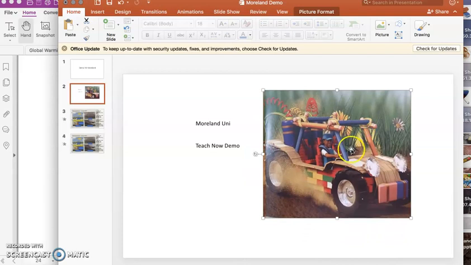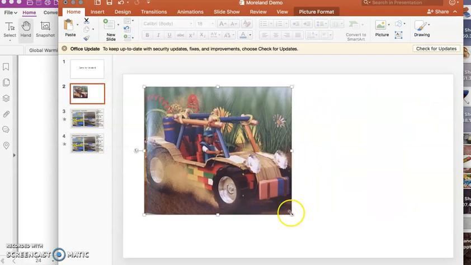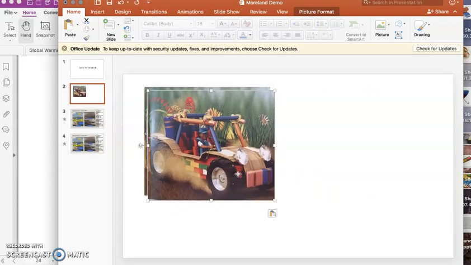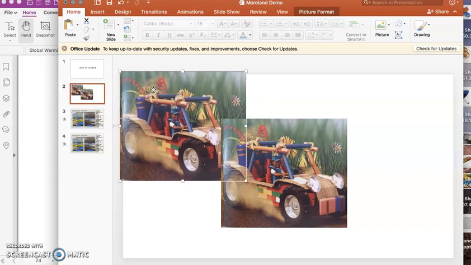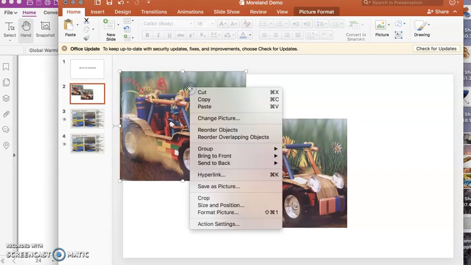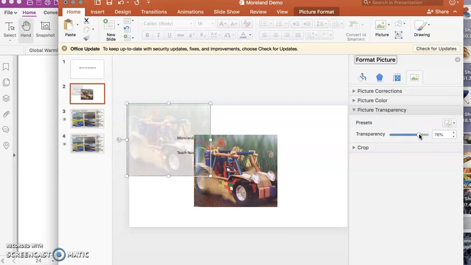And just to give you an idea of how to make your presentations a bit more colorful, a bit more dynamic. Often what I do, I'm now going to use this as the setting for the actual main backdrop of the slide here. So I'm simply going to get hold of that image, copy and paste it, and now you can see you've actually got two of the same. But what I'm going to do, I'm going to take the first one, put it there, and I'm going to left click on that, or control click on a Mac, and go to Format Picture, and I'm immediately going to go into Settings, Picture Transparency, and you can now use that as a backdrop, and it actually makes the screen look quite interesting rather than just this harsh white, for example.